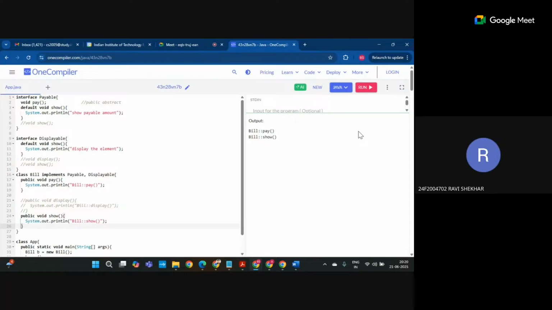Yes, sir. Sir, one more case where an error can be there, sir: when we try to call super.show from within interfaces. This usually overrides; we don't use a super, so let us not use it. Yeah, we can do that. It will show an error. But usually for an abstract method, we do not use a super. It's not a good idea actually to use a super.